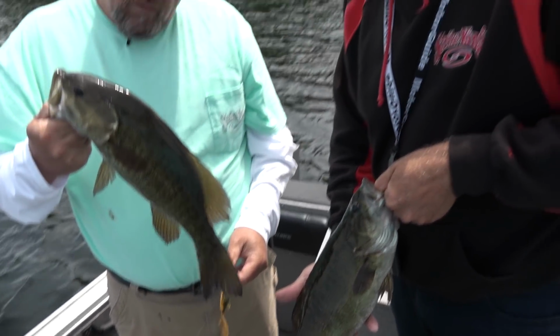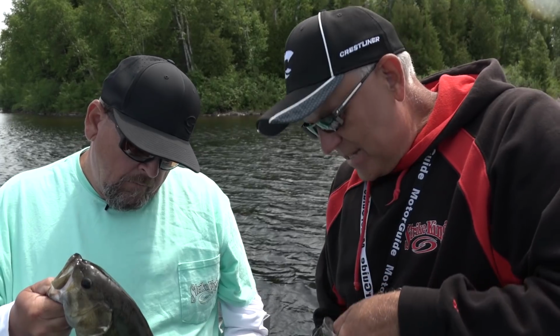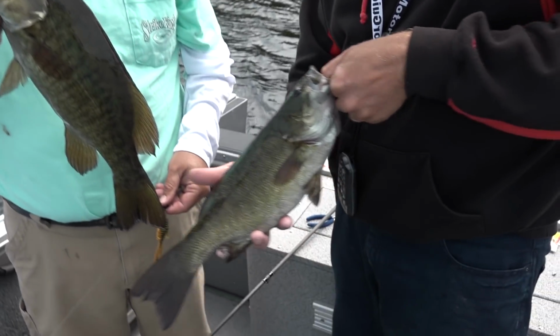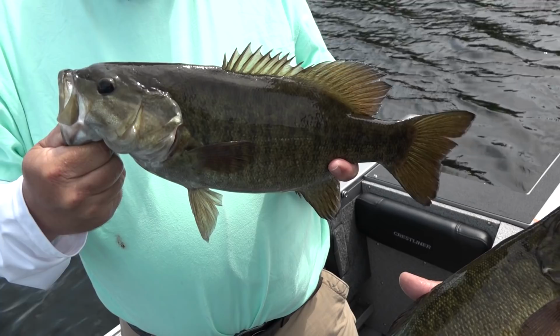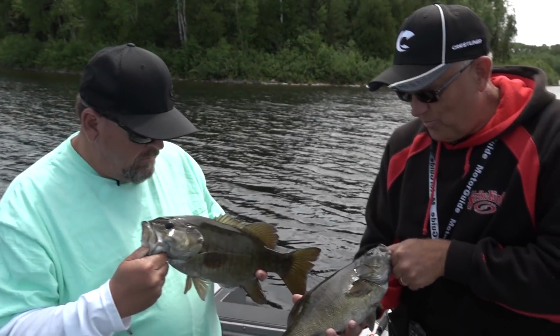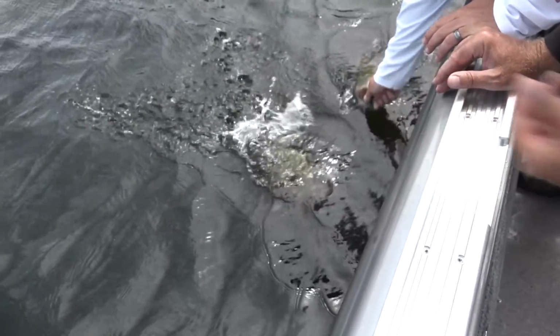Exactly, and what Mark's doing is he's in the back of the boat. We're having to control drift right now, let's be honest. This is tournament fishing. We got a big wind going, but we knew there was fish on this edge. He's going early with the heavy. I'm trailing behind it with the light, and that's the result right there. Just beautiful fish. Let's almost let these go. They have the same tint as a largemouth. Oh, they do. But I tell you what, they fight a little better. I'll take one of these over a largemouth every time.